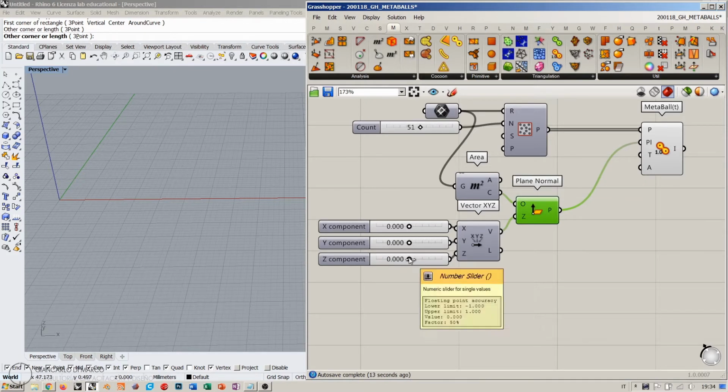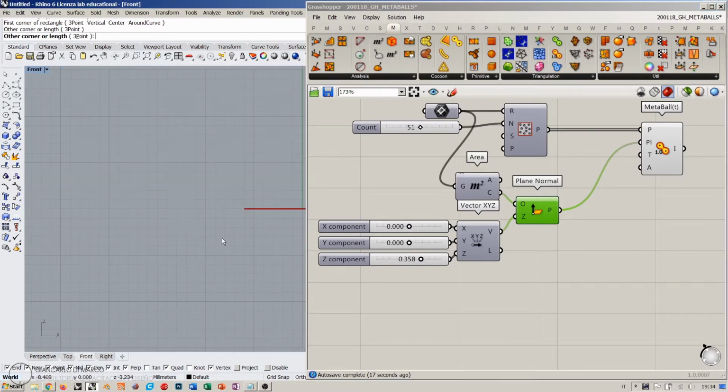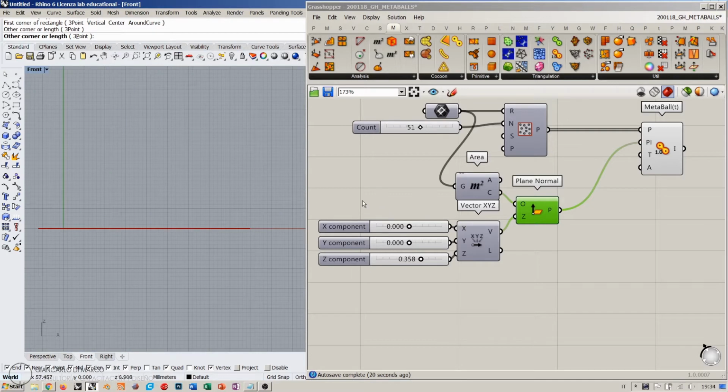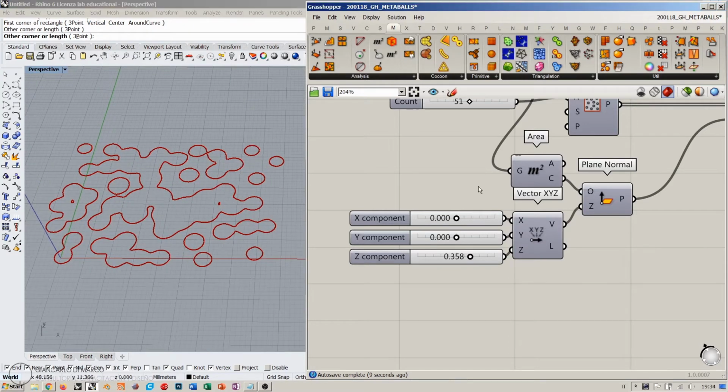So I want, first of all, a horizontal plane. And then if I move into the front viewport and start to add, for example, the x component, you see that this Metaball starts to rotate. And the shape that it's taking depends on the distribution of charges inside this region.